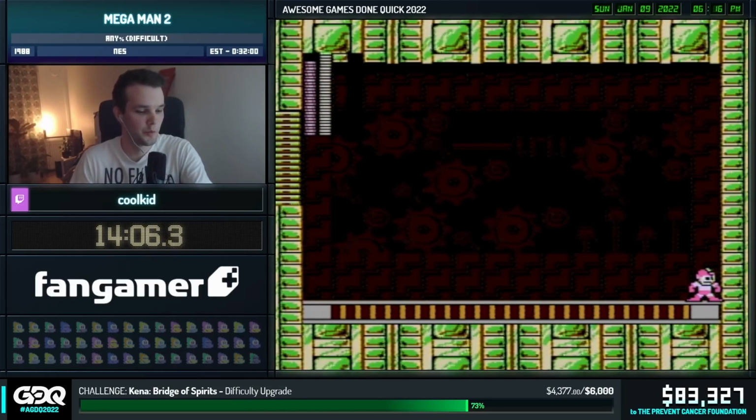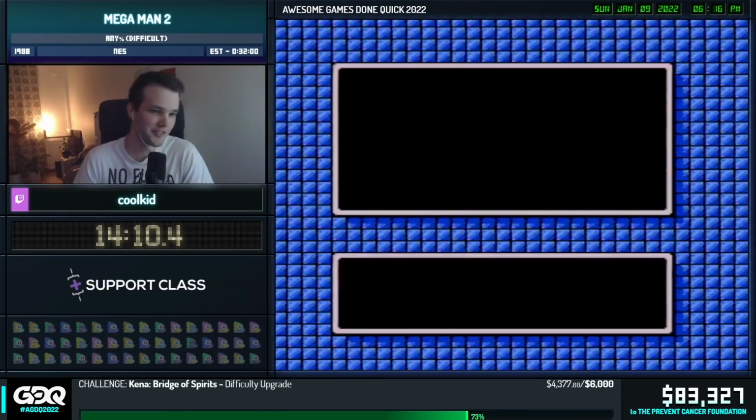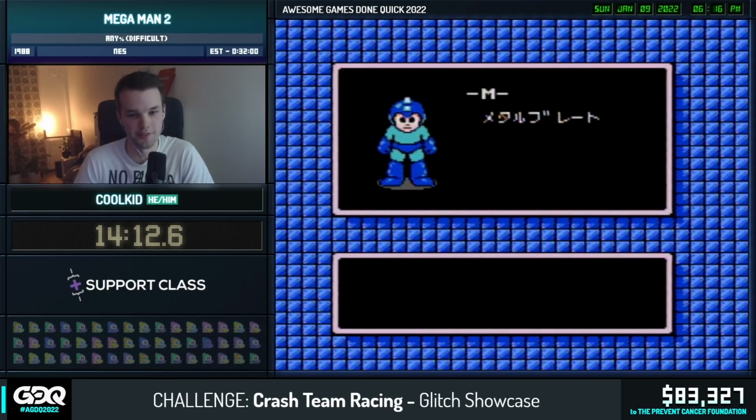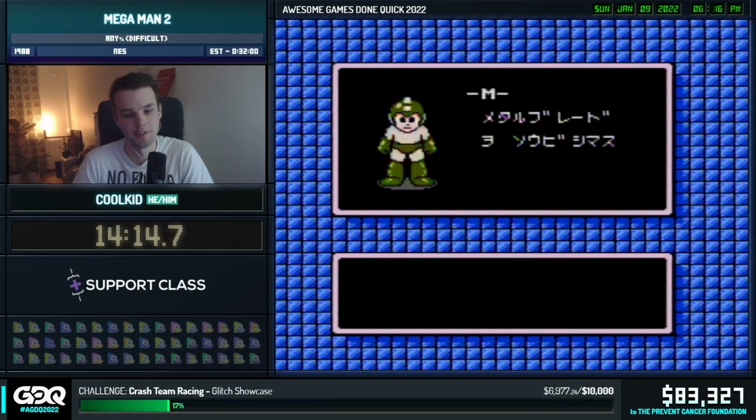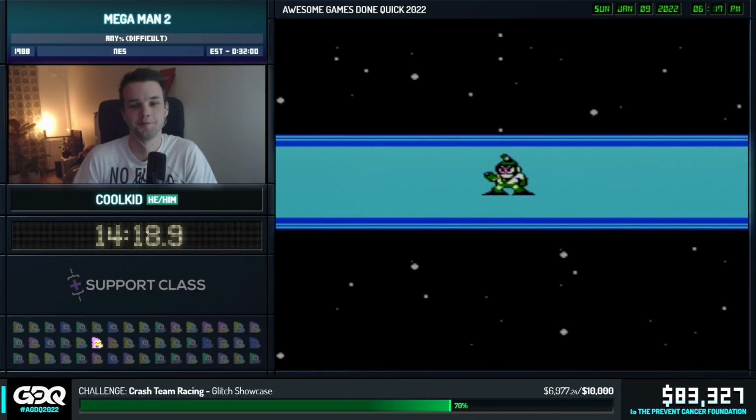One of my worst screens in a game is the first screen of Bubble Man. The screen is not that difficult, but it's a screen that I'm terrified of. So here we go. Yeah, it's a little bit scary for sure.